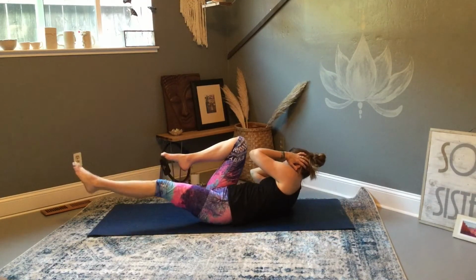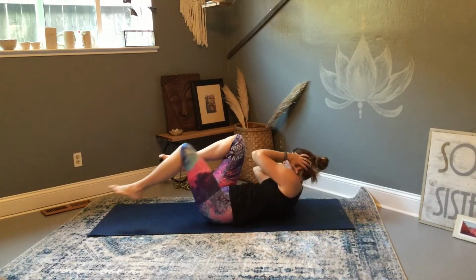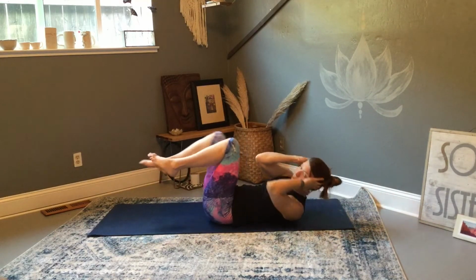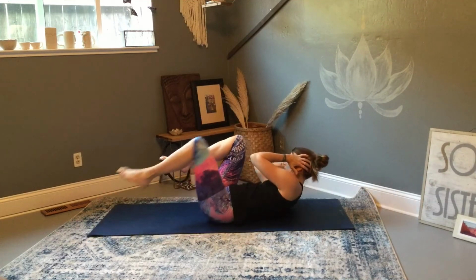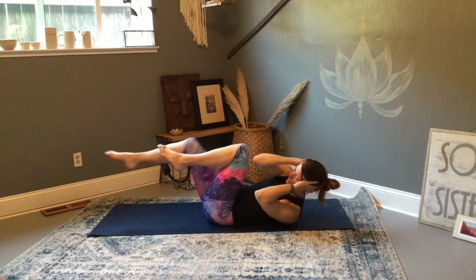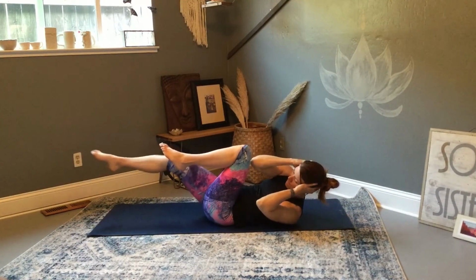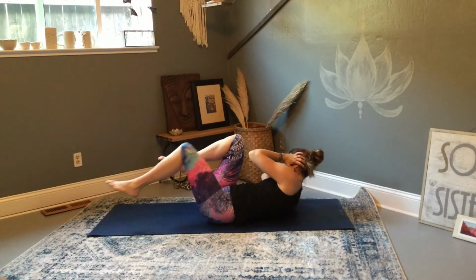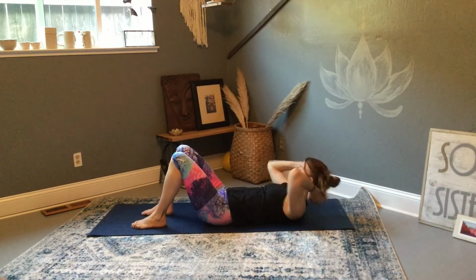So the reason I'm doing this is because we're eventually going to get to a stacked arm position. And so we want to get used to not pulling on the neck or holding the neck, right? Keeping that chin to chest without the assistance of the hands. Last one. And relax.